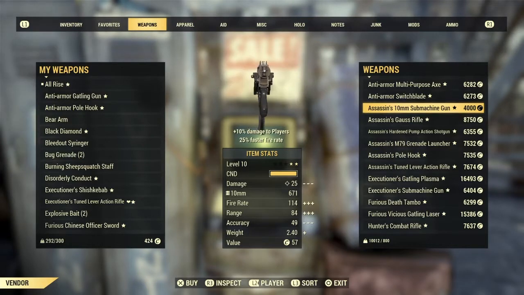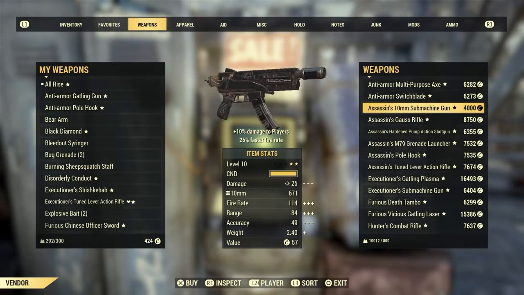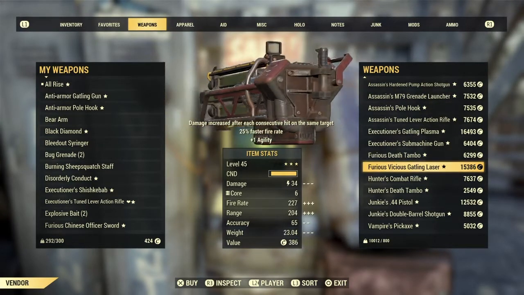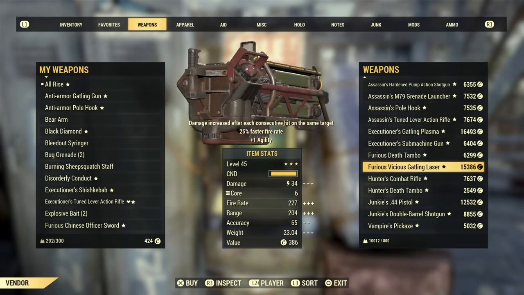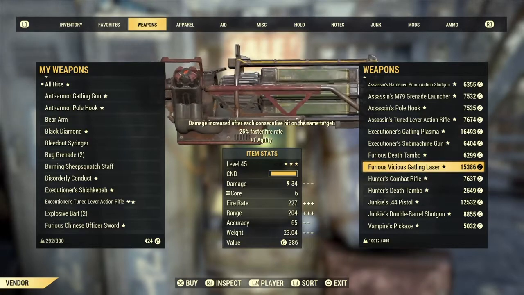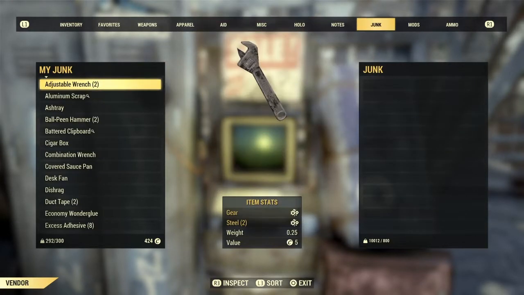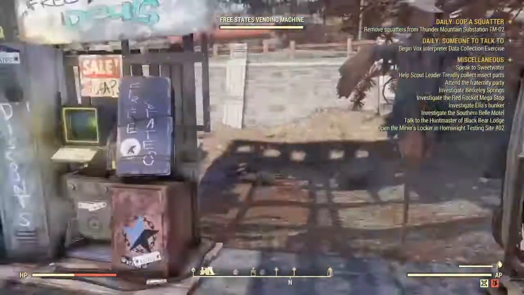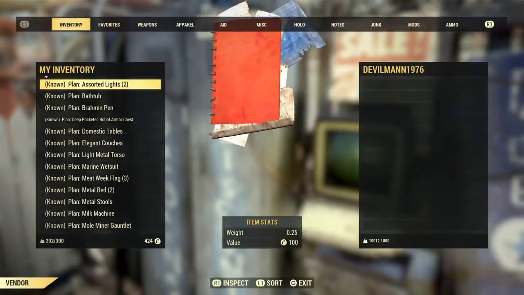What we were saying just earlier about the stat rolls. 10% damage while aiming, 25% faster fire rate. For that price, get out of here. Look at that. 25% faster fire rate, one agility, damage increase on consecutive hits. For 15,000? Yeah. Not for my caps. I'm sure you wouldn't be buying that either.